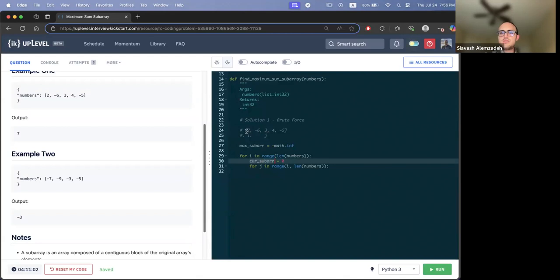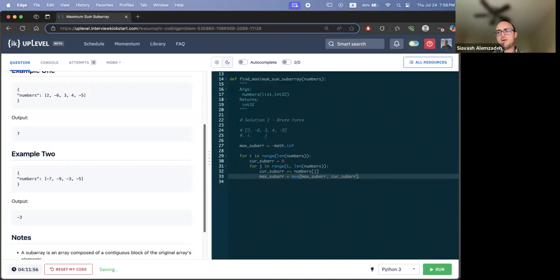The other way you could actually solve this is to find the sum of this slice of our list. Okay. So I keep adding that here, but you can also try that slicing on your own. So what I'm going to do is I'm going to have current subarray and add the numbers at that index to it. So I have numbers at J. Okay. And then what we have currently is the sum of our current subarray, which we're going to check to see if it's larger than the maximum subarray. So I'm going to then update the maximum subarray to make sure that it's the maximum of the two, current subarray. Okay.